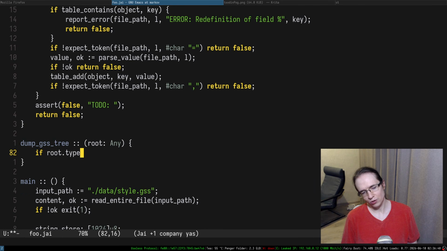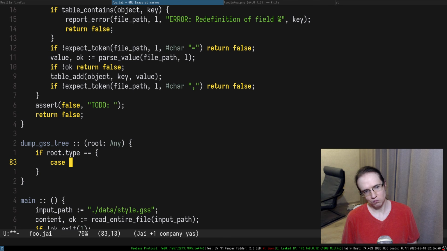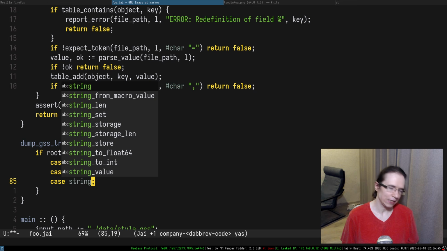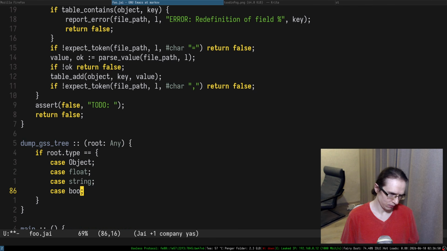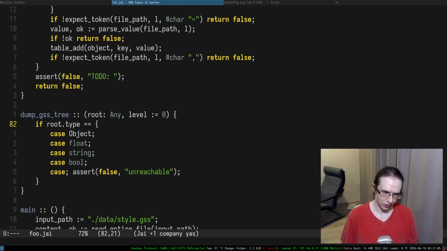I mean, I can do type, but then can I just do object, float, string, boolean, and here unreachable, assert false, unreachable. So here we also want to keep track of the level, how deep we are inside of this thing.